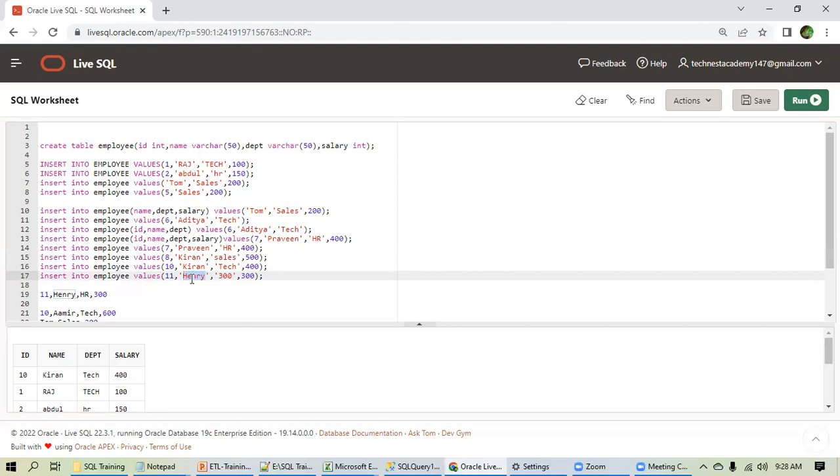So is it accepted? Yes. Okay. Good. Next. Department. What is the data type? Varchar. What I have passed here? Integer. Is this accepted? No, it will not accept, because it's not in inverted commas.